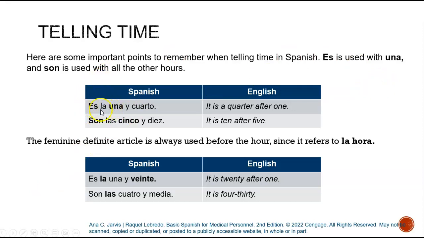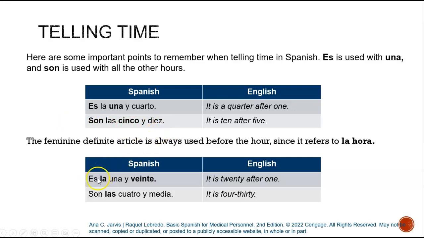Es la una. Now, time is feminine. The feminine article is because it's la hora. So maybe that can help you remember. Es la una. Okay, so it's always going to be feminine like that. If you want to add minutes, use y cuarto, for example. Now, only 1 o'clock will be es. All the other times after that is going to be son as our verb. Well, because it's plural, right? So if it's 2, 3, 4 o'clock, son las dos, son las tres, son las cuatro. In this case, son las 5 y 10.